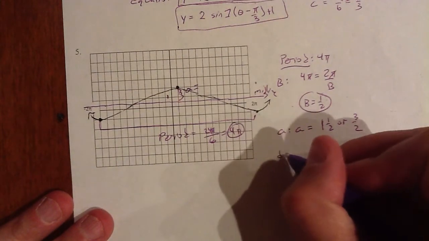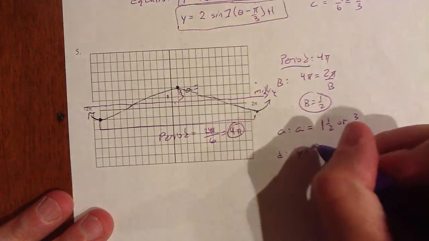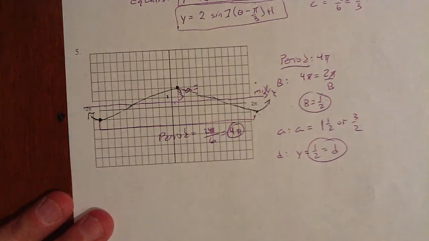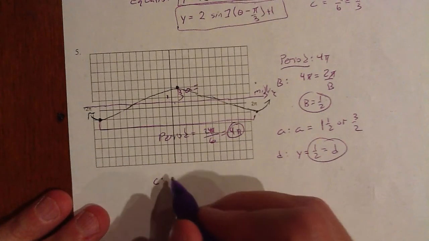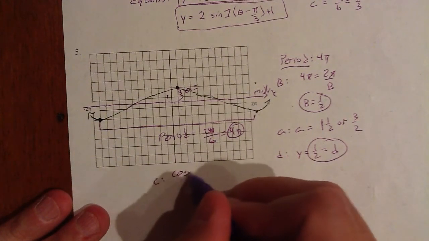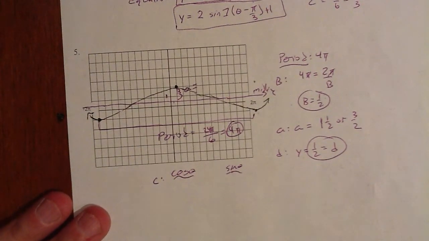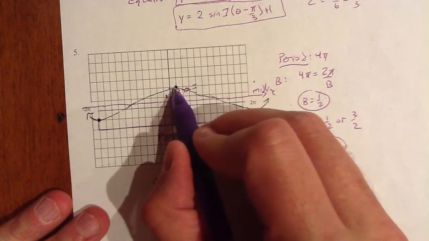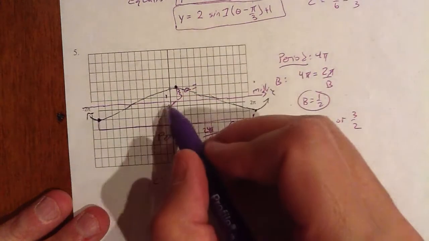To get D then, that's our midline. And our midline is at 1/2. It's the equation y equals 1/2. So that's D. D becomes 1/2. Oh, look, a lot of fraction on this one. And now to get C, that's our phase shift. Okay? For cosine, and you can write them both at the same time here, and for sine. Sometimes people like to write it this way. For cosine, C, I count to the peak from the y-axis, 1 pi over 6. There it is.